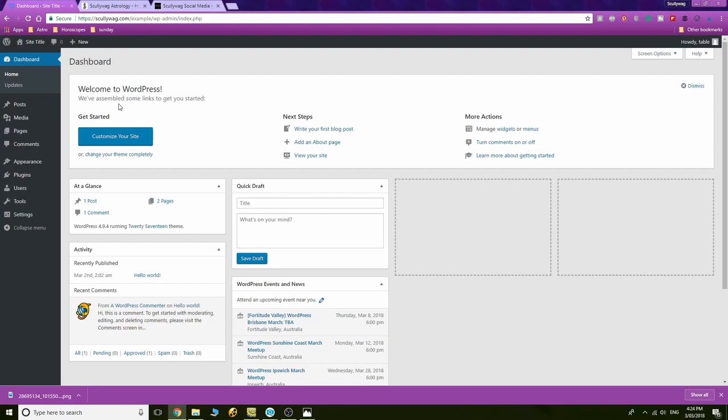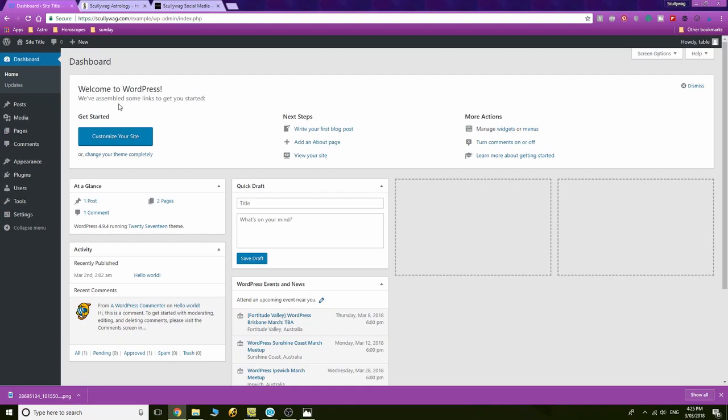WordPress website. After you've installed WordPress, you will go to the admin section or the dashboard, which looks like this. This is where you look after all the admin. This is where you go to enter your post or set up your website pages. It's also where you do things such as approve or send to spam comments that appear on your post. You also come here to install plugins which perform a function on your page or behind the scenes.